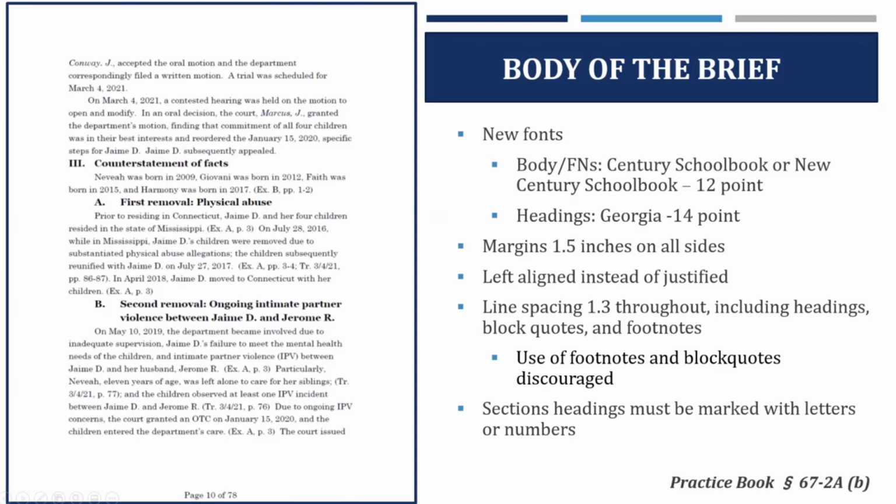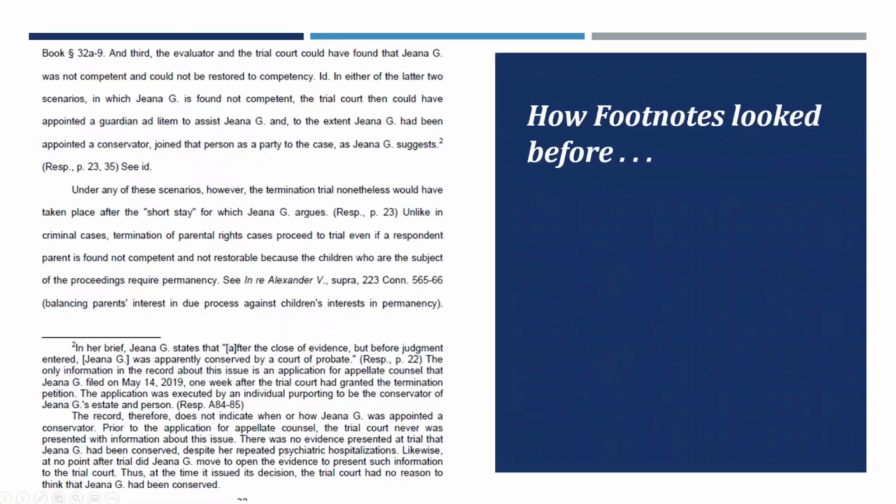All of these changes are being done because it's easier to read it online with this kind of spacing, with having an irregular edge on the right, and with having the differences in sizes between the headings and the text. Let's take a moment to talk about footnotes and block quotes because they are going to be the same spacing as your normal text. And so they're going to look kind of strange. So going to the next page, this is what footnotes looked like before, standard single space below the line.